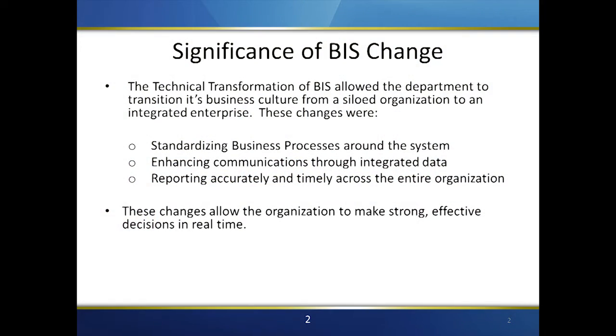Now, the significance of the BIS change was this. You know, we look at it from, yes, it was a successful ERP, right? It was a successful technological implementation. It was successful in that we were able to get the functionality to work for us. It was successful in that we were able to get the environment, the architecture, the support, everything, the applications. We were able to retire applications. We were able to do all of those things. But really, for anybody who's ever done that, frankly, it's everybody in this room, that wasn't the hard part.